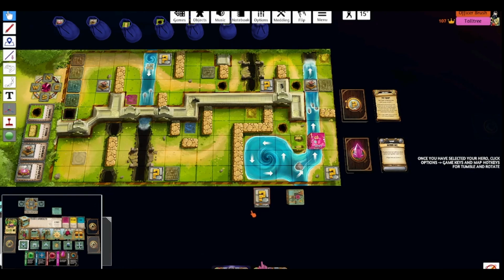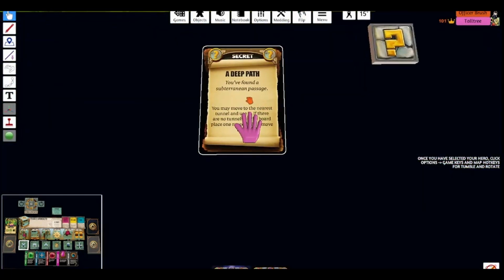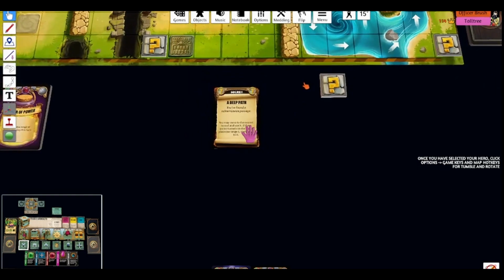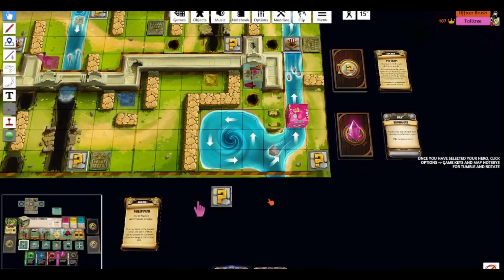Secret token real quick. Immediately, since I landed on it, and it's deep path. You found a subterranean passage. Move to the nearest tunnel. If there are no tunnels on the board, right? Yeah, so basically move to the nearest tunnel and use it. Do I have to, or is it just an option? You may move to the nearest tunnel. Yeah, you don't have to.